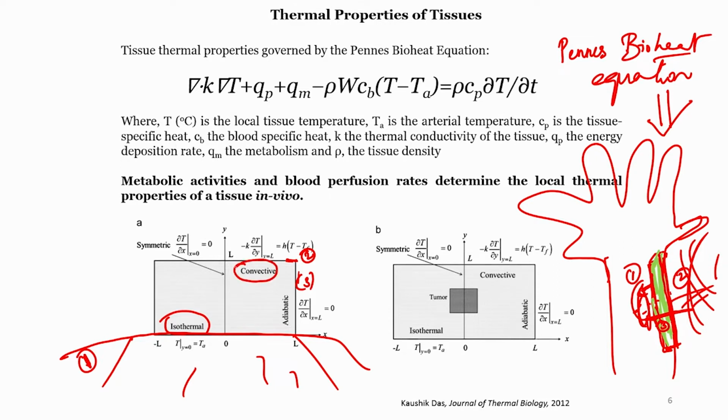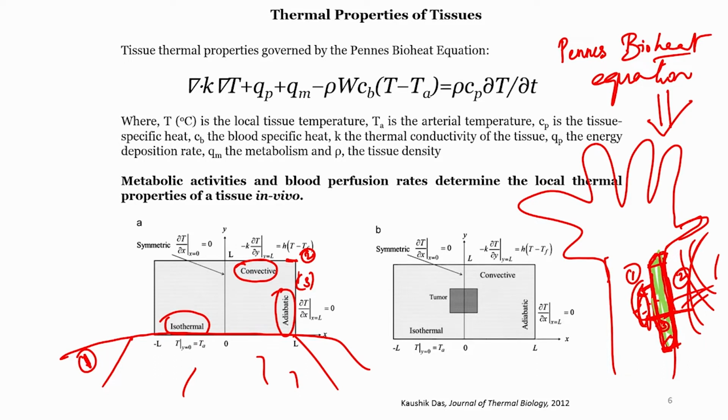Okay. So, we understood why the bottom interface is isothermal, why the top interface is convective, right. Now, if you take the cross section, it is an adiabatic interface. What it means is that the energy stays within that constraint only, it does not get exchanged with an outside system, which is true, right, because this is our control volume to understand. So, the energy is inside this. So, at this interface it is an adiabatic system, at this interface it is a convective system. Okay. It is a first level approximation of the whole tissue cooling process.